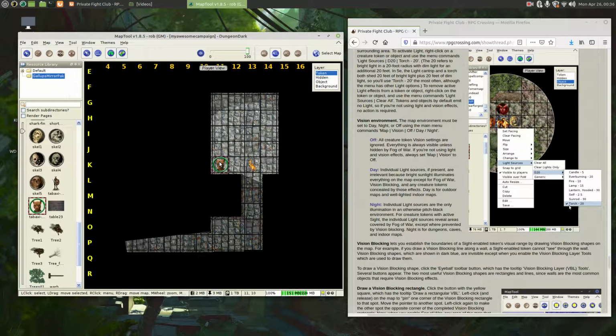And I've selected the tabaxi, and now because I've selected the tabaxi, it can't see our human adventurer down here. But if I click in any open area, I get the combined view of both tokens.